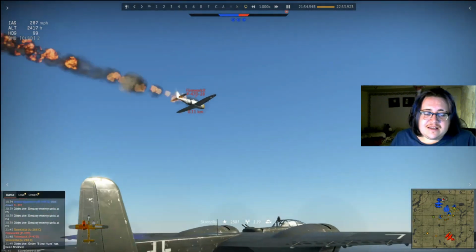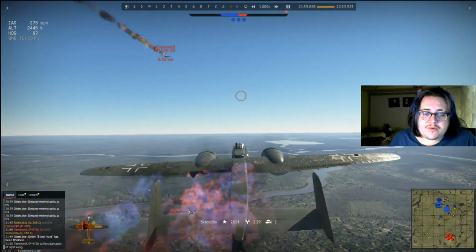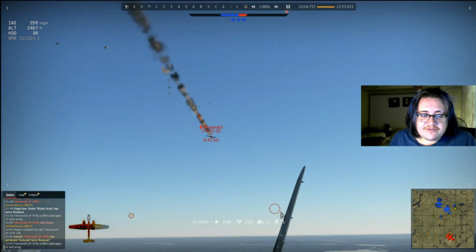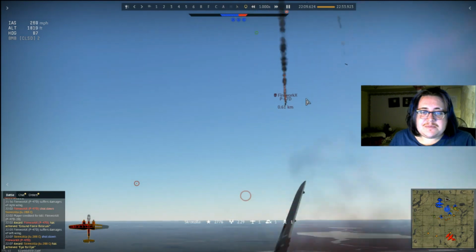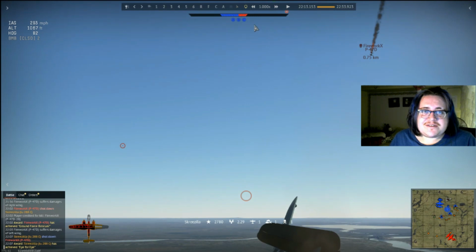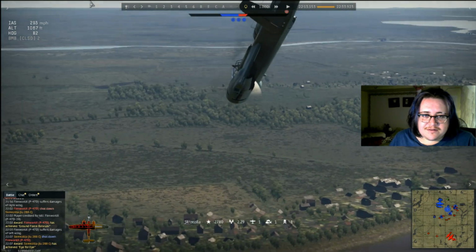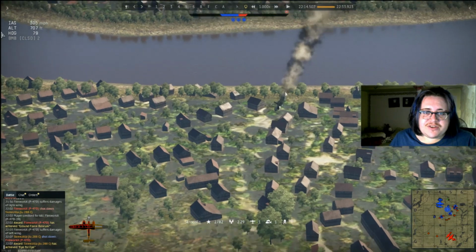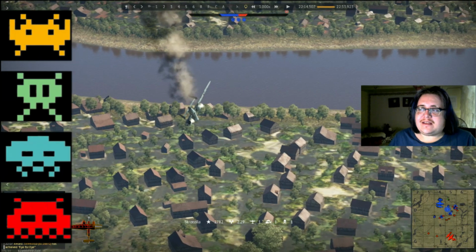Now he's set us on fire, and unfortunately we've got a main fuselage fire now, so we're doomed. We're absolutely doomed for death now, and we've in fact blown up. But so is he. He was the last plane on their team, so that's a win for us and a plane kill for us. So although we're going down in flames, it wasn't a bad match for the Ju-88. Alright, let's head to the post-game screen now.